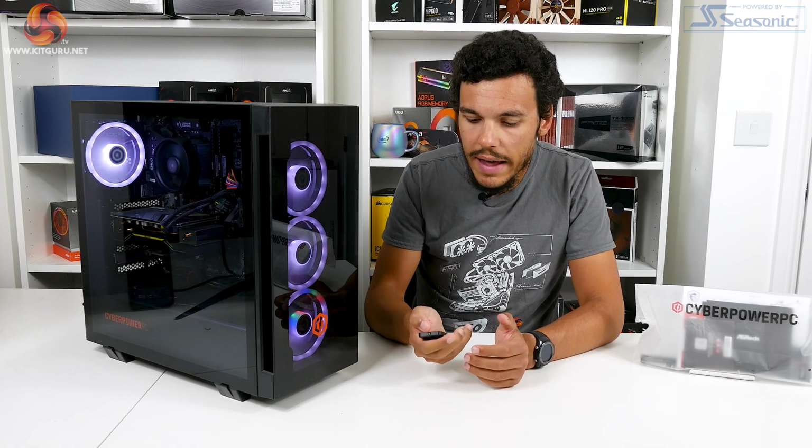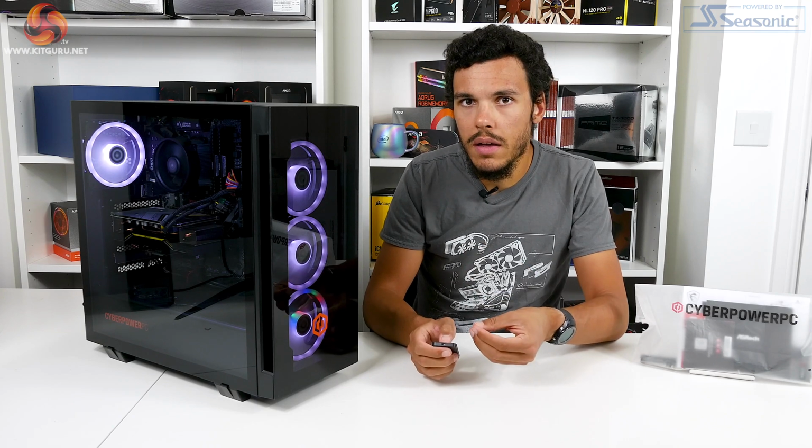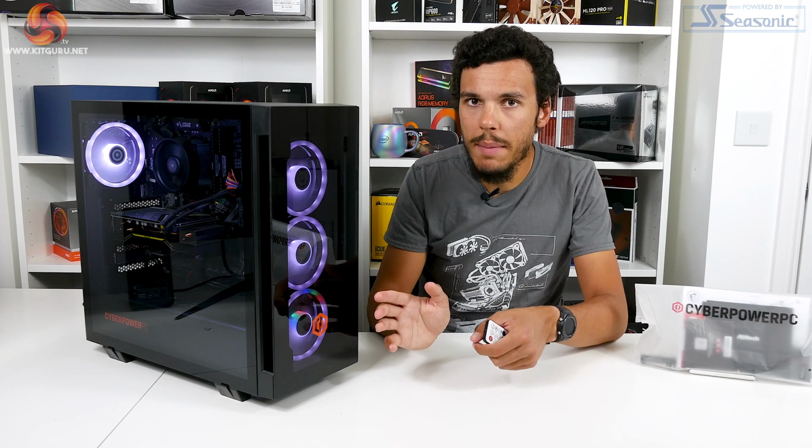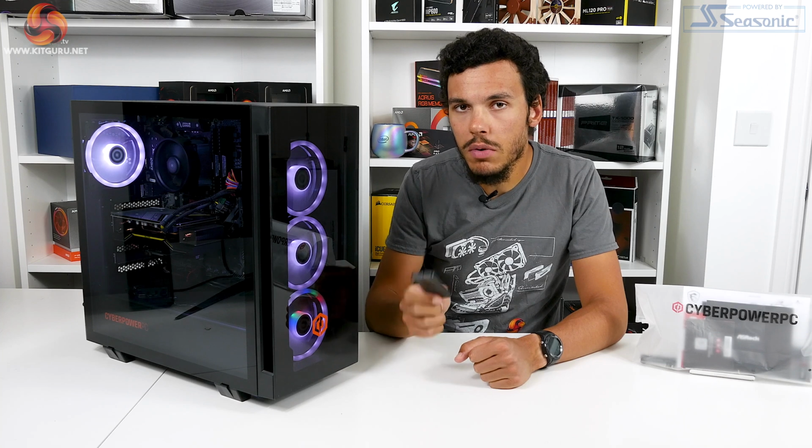And the reason I like this control, while it's not as sleek perhaps as a software user interface from a synchronization perspective, so if you bought some RGB RAM in the future, you're not going to be able to sync. But the reason I like this remote control is because you don't have to install any RGB software on your system, and that, in my opinion, is a good thing.